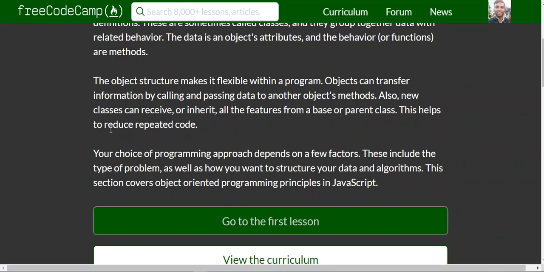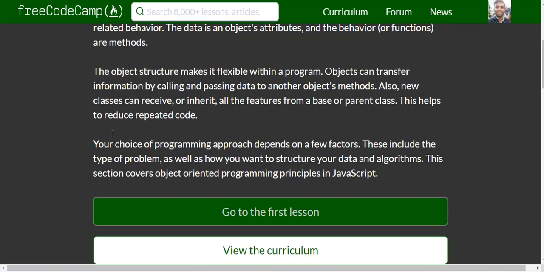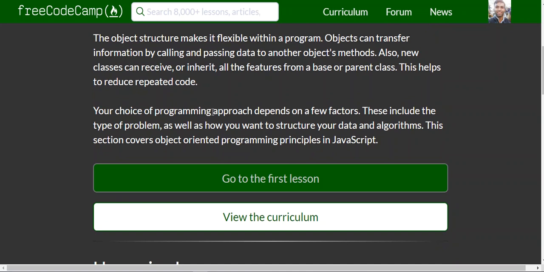This helps to reduce repeated code. Your choice of programming approach depends on a few factors. These include the type of problem as well as how you want to structure your data and algorithms. This session covers object-oriented programming principles in JavaScript.